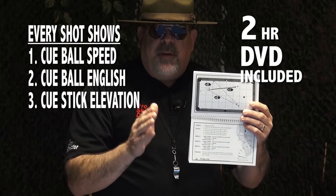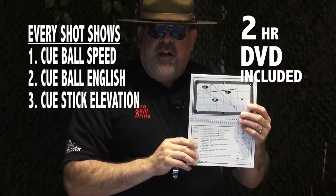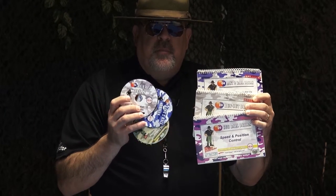The DVD is going to show you shot by shot each exact drill exactly as you're going to want to follow it to learn it. Each of these books with 52 drills, in addition to each of these two-hour DVDs that match each of these books, are going to give you the complete arsenal for your total offensive game for playing run-out pool.